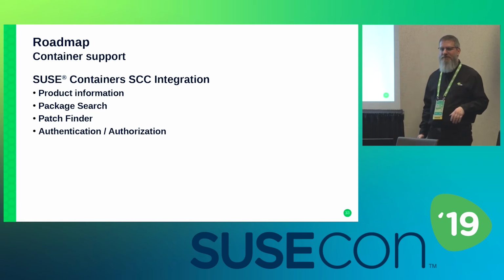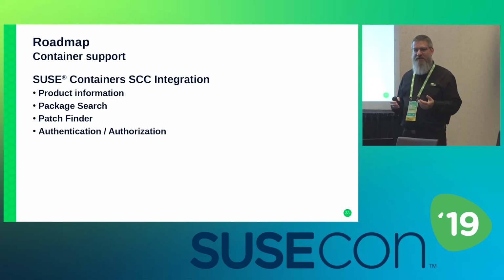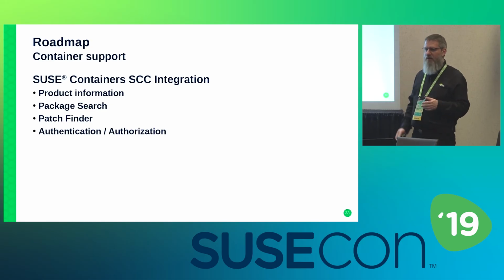From my perspective, I like to build stuff as a community member for people to use with Sleep, the same way I do for packages. I'd like to offer containers that people can use with it. So the discussion is not yet final. We first have to get that basic stuff done, but we're looking into it. But that's nothing for the next 12 months. After that, I think it is to be decided.